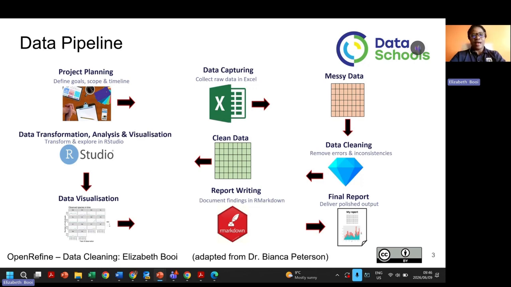The fourth step, after you look at your data and interrogate it, is to clean it, which is the main focus of this module. In this module, we will learn how to use OpenRefine to remove all those errors, including removing inconsistencies and formats that are inconsistent in your data set, making sure that we prepare the data set for further analysis.